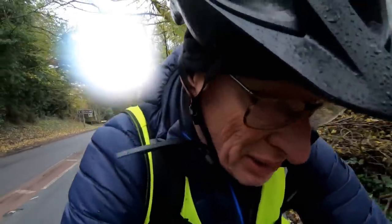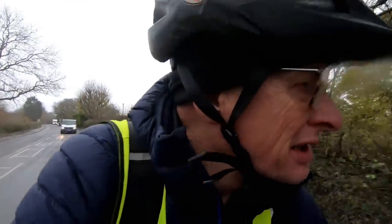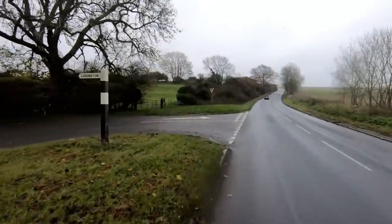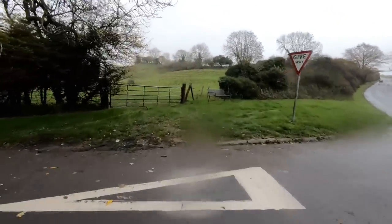Bit of a climb as you can tell — possibly looking behind. But the low gear on the Boot Zipper really makes it quite straightforward and not too much of a push at the top of this hill. This is where you can look across and see the coombs, which are terraced workings where they terraced the land to make more growing area. The coombs at Lyddington are really quite spectacular. I brought the drone with me but unfortunately the weather is just a bit too inclement to fly it, so you'll have to make do with what shots we get using the GoPro. This is the coombs just here — really spectacular.